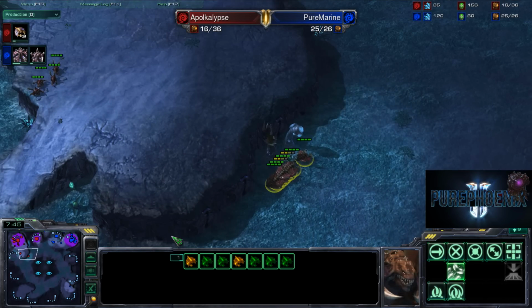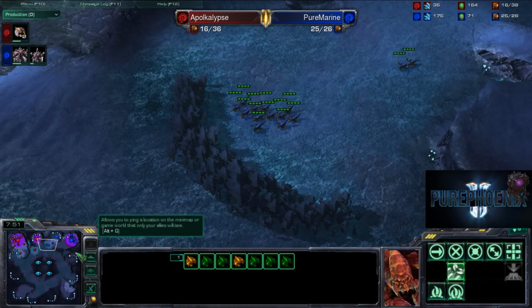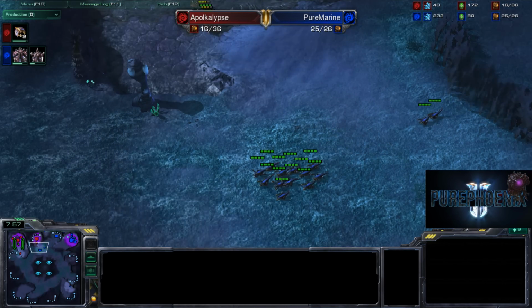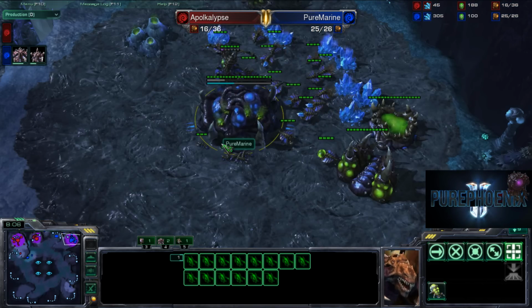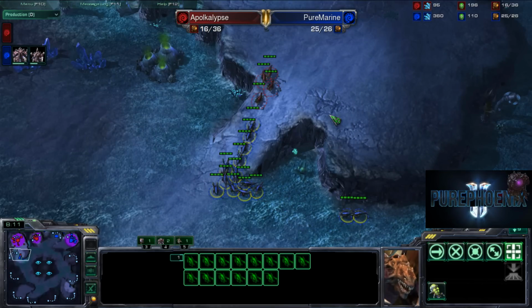I don't know why he's sending all these drones to this expansion. He might be hoping that Pure Marine hasn't noticed it. Yeah, so Pure Marine hasn't scouted that expansion, so at least when he attacks here, Apocalypse's drones will be safe. But that is going to be more Zerglings than he can deal with now, and he's continuing to get Zerglings, and this is going to be really effective.